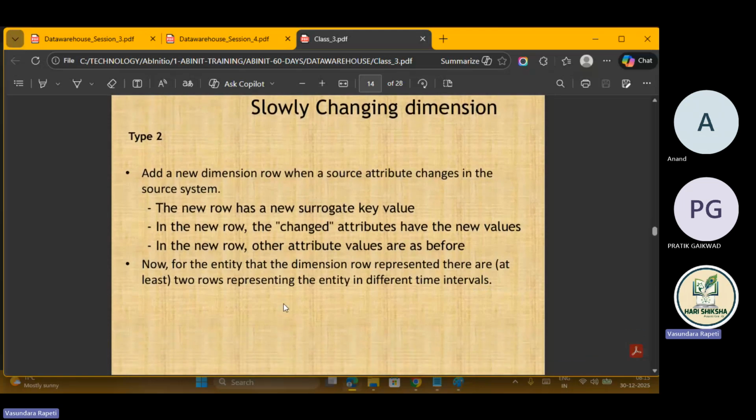Then SCD type 2. So add a new dimension row. SCD2 means maintaining history as well as the latest also. In most cases SCD2 or 3 is used. Generally for address purposes we use SCD2 or 3. In that we want the old address also for any kind of backtracking purpose, that the customer was staying at that location previously. If anything happened, then one should be aware.